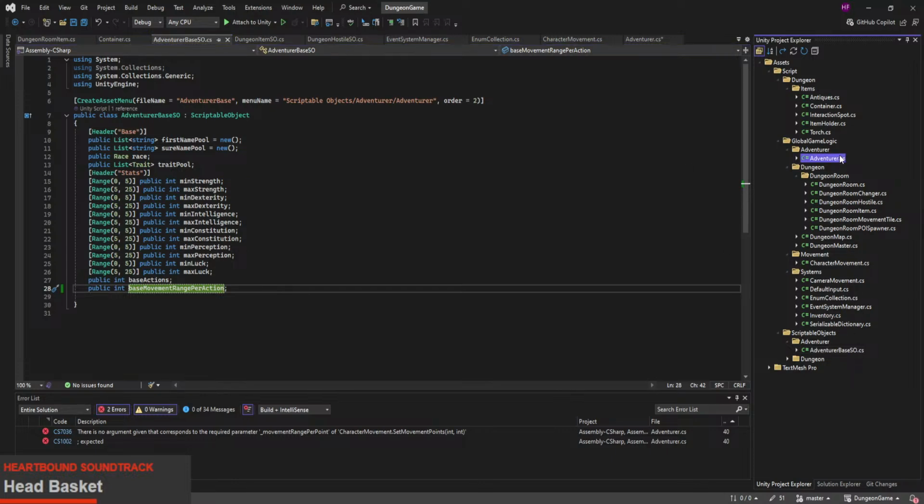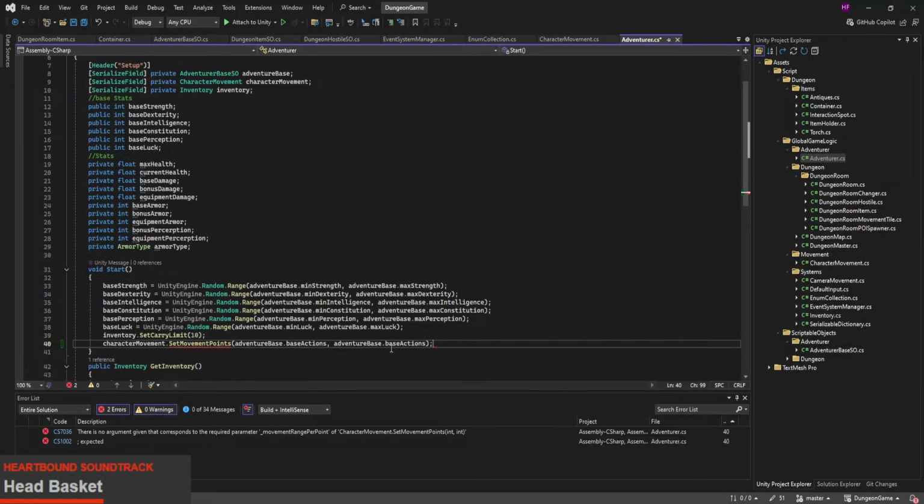And on the adventurer, base movement points per action. Here we go. Then that one is set also, which is more than relevant if you want that to work like it's supposed to.